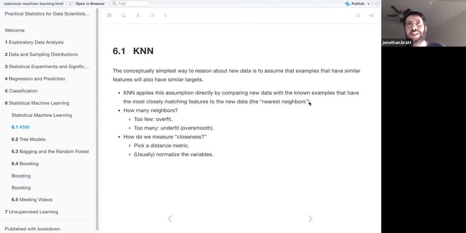But now here's one way of understanding why this is a problem. Let's suppose that the exact same data set is used by somebody who likes to work in centimeters for height and stones for weight. People tend to be a small number of stones apart, if I'm measuring weight in stones, but a large number of centimeters apart, if I'm measuring height in centimeters. So the same two people that in my data set were close together in height and far apart in weight will now be close together in weight and far apart in height if I just use different units. That illustrates that you can't just naively take the numerical values of your features and calculate a distance from them.